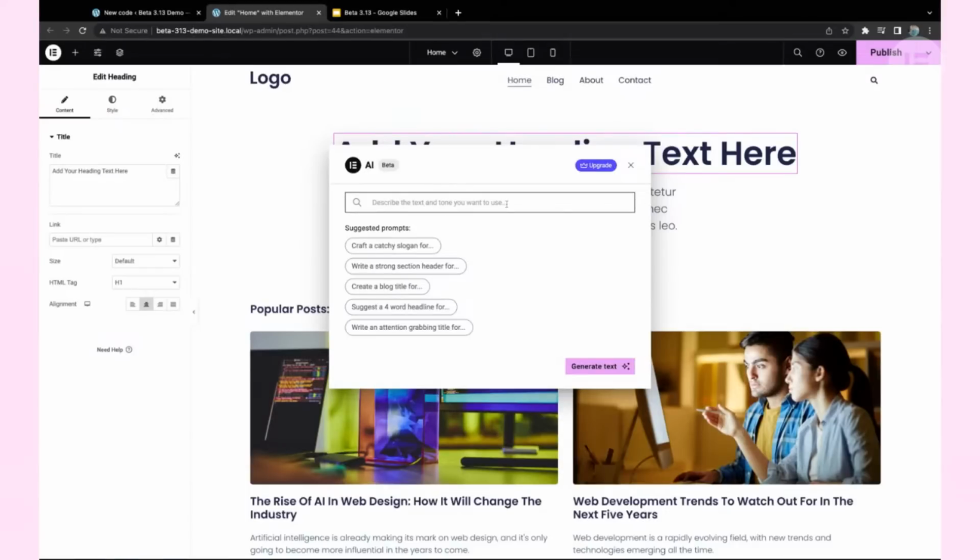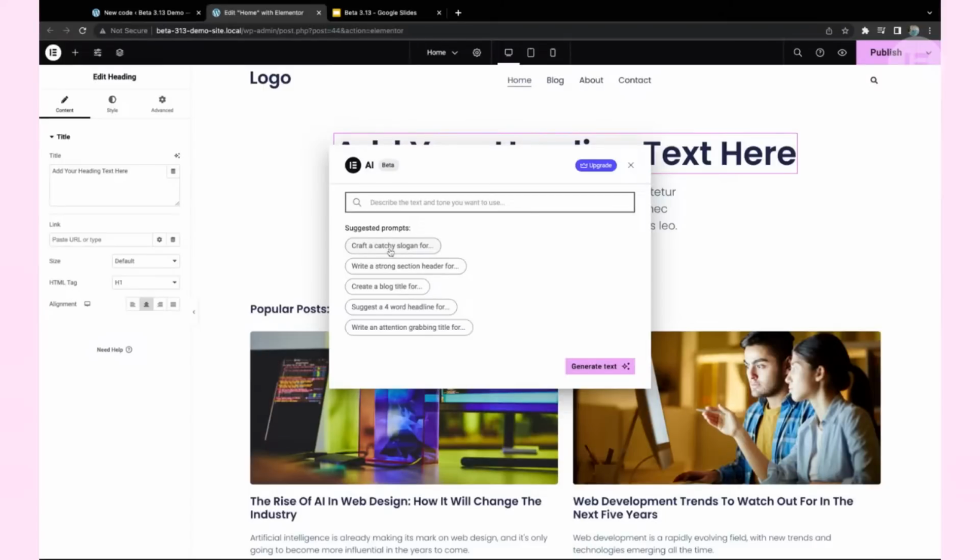We have an empty text box at the top here where we can type anything we like. And we also have suggested prompts. Now, these are incredibly helpful. I've been using these a lot. They're a really good starting point if you're not too sure what to ask AI. If you've been using AI for a while, you've probably got a pretty good idea about what you want to ask it. But if you're new to this, use these suggested prompts. They're incredibly helpful. So this title is our H1 heading. It's the most prominent and the most important heading on our page. And this happens to be the home page as well, so especially important.